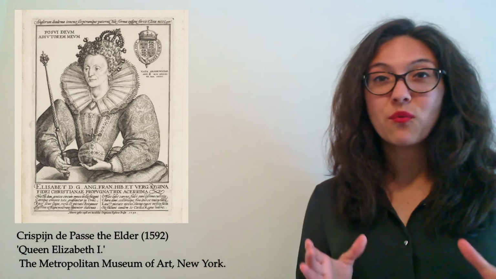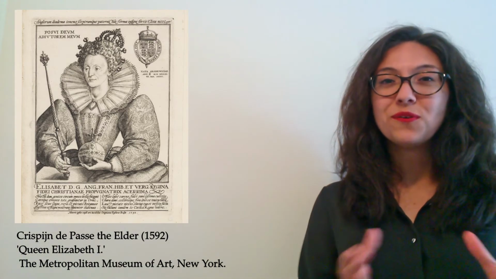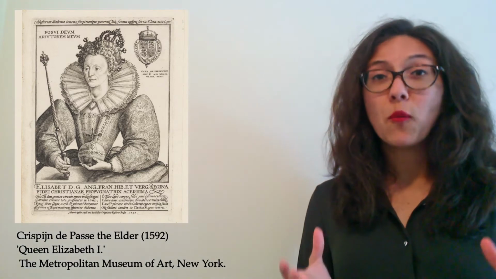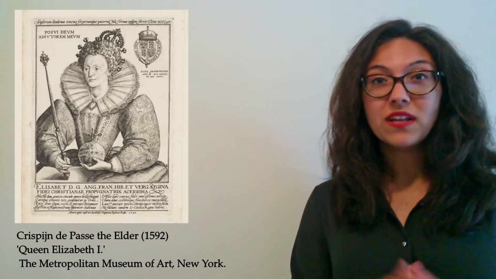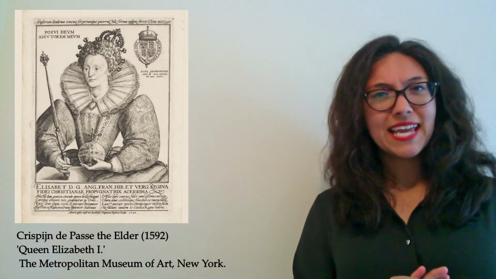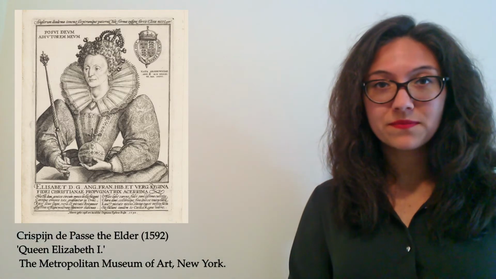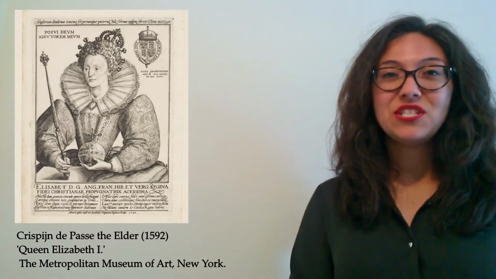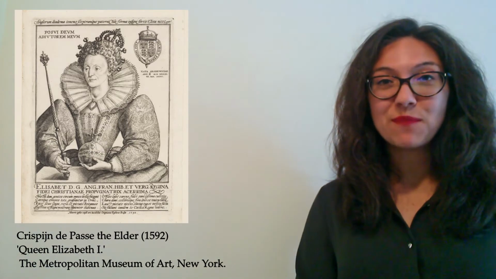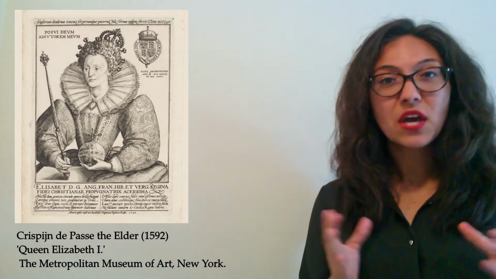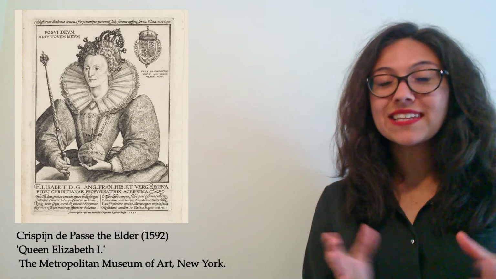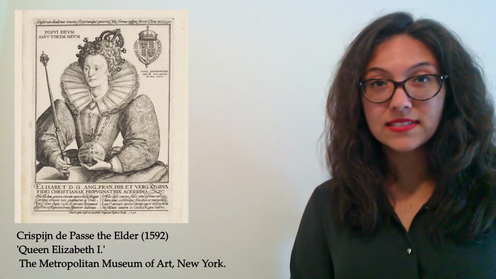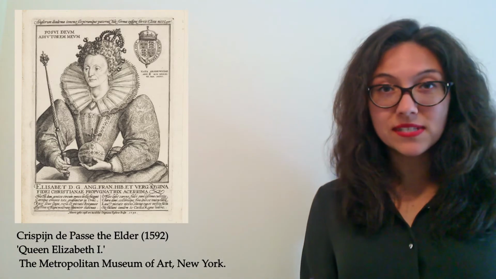So let's start with what. What can you see in this image? Well, there are a few obvious clues as to who we are looking at. Now, this is clearly someone very important. Take a look at the dress. The dress is covered in gems, in jewels, and in embroidery. There's a coat of arms, a shield in the top right-hand corner of the picture that shows a family crest. It's got to be someone important.